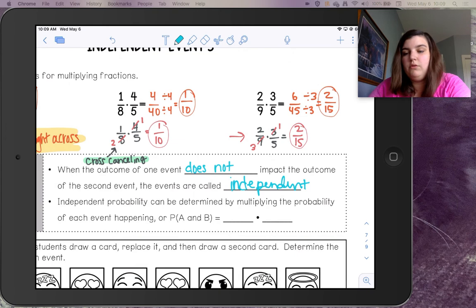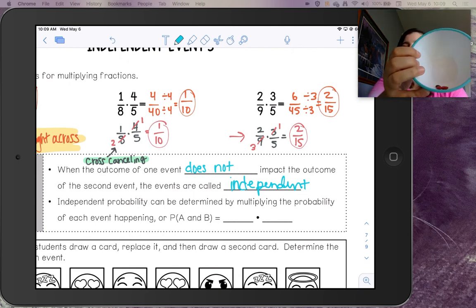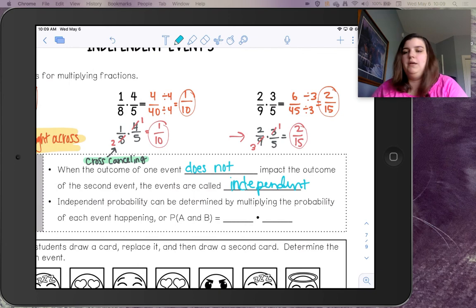A little preview, dependent events would be like, I have some M&Ms in a bowl. There's a couple of red ones and a brown one. Let's say I pull out the brown one, and I've still got the red ones. What's the probability that I pull brown on the second try? 0%. That's dependent. Pulled it, now I can't pull it. Where I pull red, now the chances of pulling red again are higher because there's a higher ratio of red to brown the second time.